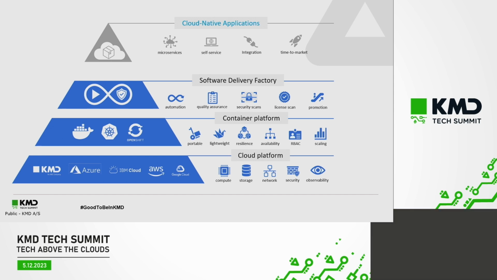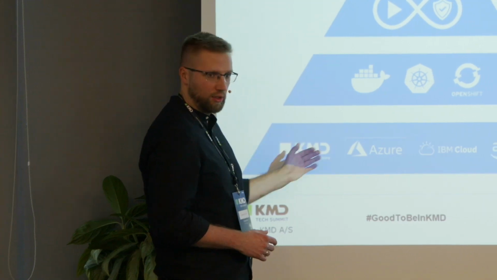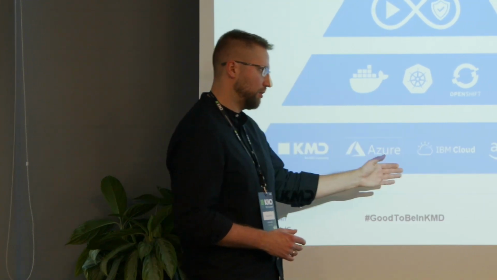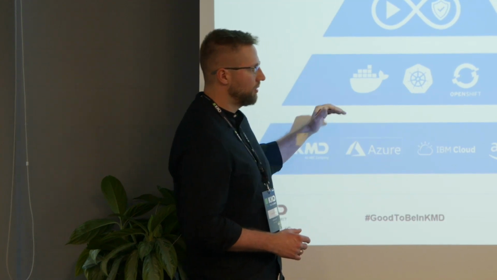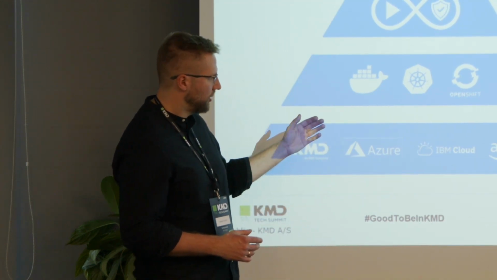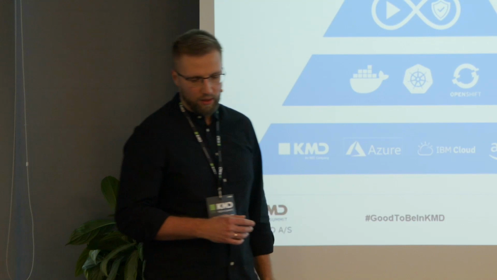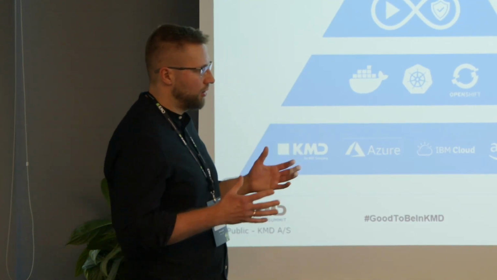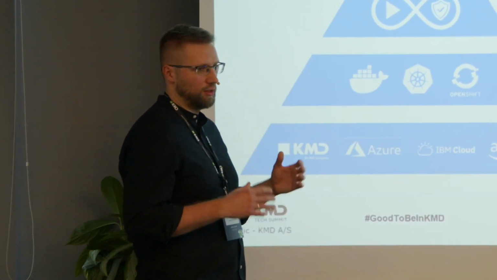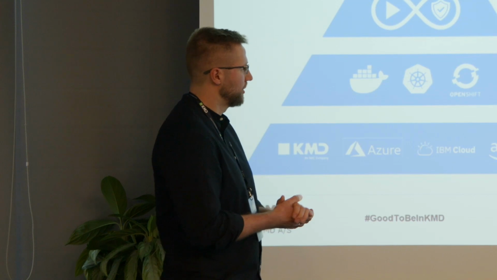So CNAP can be thought of like a pyramid of three layers. On the bottom, there is infrastructure. What's important is that you can run it anywhere. You can run it on your own data centers. You can run it in any cloud provider. On top of that, there is the container platform. So it's Kubernetes with OpenShift that runs your containers properly and handles all that nice stuff that we showed.